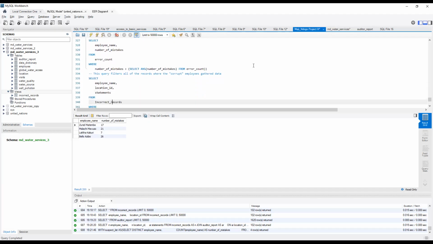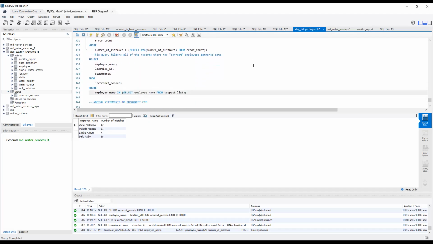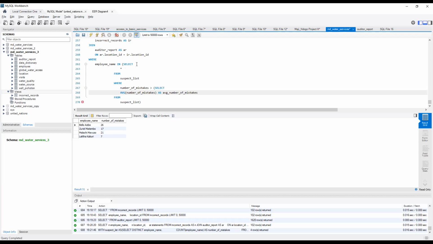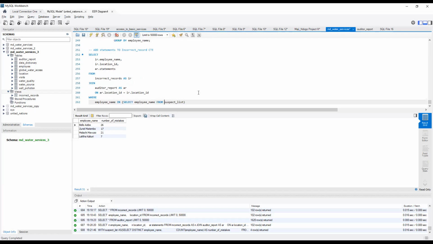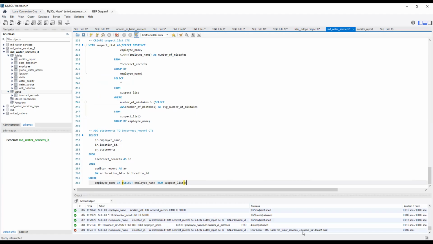So why this error? Oh, okay. So it includes select employee name. Okay, so not everything. So instead of all of this it should be employee name. Suspect list doesn't exist.